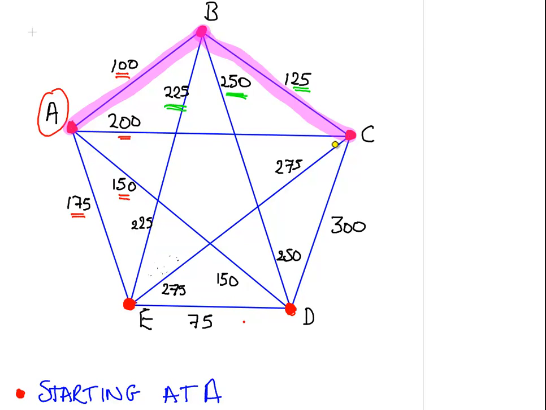Now at this stage the problem is going to resolve itself because there's a couple of things we still have to do. We either have to go to E and then D or D then E. So we need to pick, from C are we going to E first or D. 275 to E or 300 going down to D. So we are going to pick E. E is the nearest neighbor to C from what we have left.